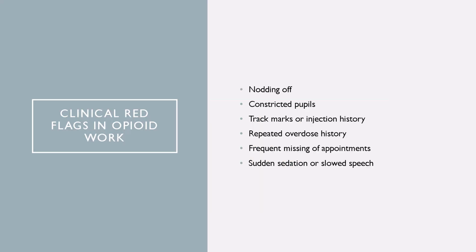And there's certain clinical red flags that we need to immediately increase our concern on when we work with clients who use opioids. And one of those, the most recognizable, is nodding off, especially during sessions and while they're trying to speak. That indicates active opioid effect and heavy sedation. And then we have constricted pupils. That's another classic sign. They should never be used alone to draw conclusions, but they're just simply a piece of the picture. We may see track marks or known injection history.